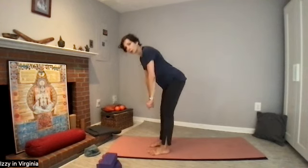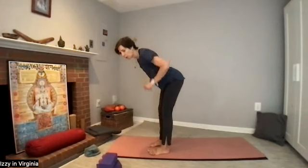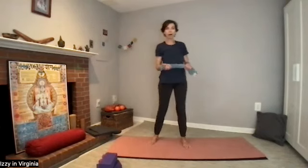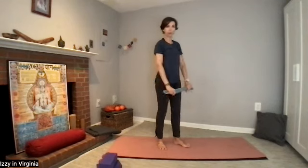Good. Now, I want you to do this position halfway, and we're going to add a row. This is something nicely done with the towel also. So I'm going to show you first with the towel. And if you feel that you can move on to the weight, you can do that.